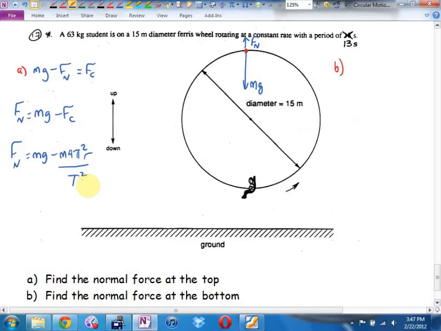Does that make sense? You would feel lighter, right? Hey, what about at the bottom? Well, okay. What are the forces? Get the obvious ones. Which way? Thank you. What else? Normal force. Which way is the chair pointing? Up. Normal force is also still up here. Why did I draw the normal force bigger than gravity? What path is this person tracing out? So where must the net force be pointing? Toward the center. This is going to end up being winner minus loser equals FC.